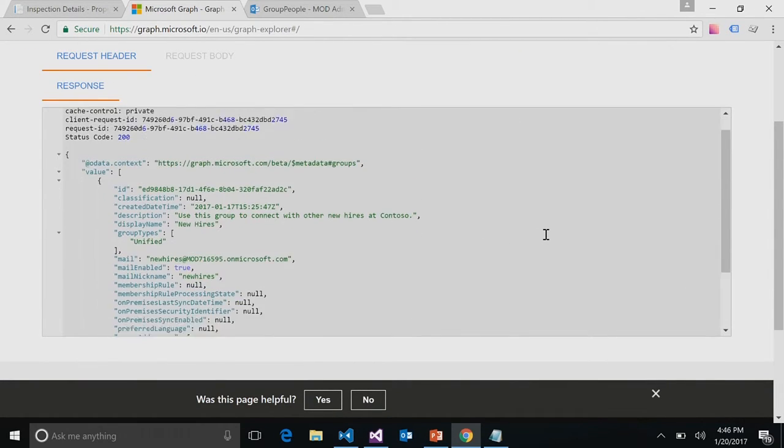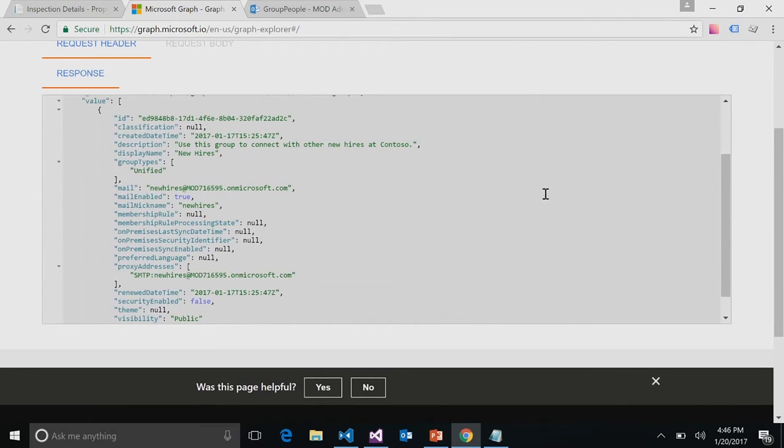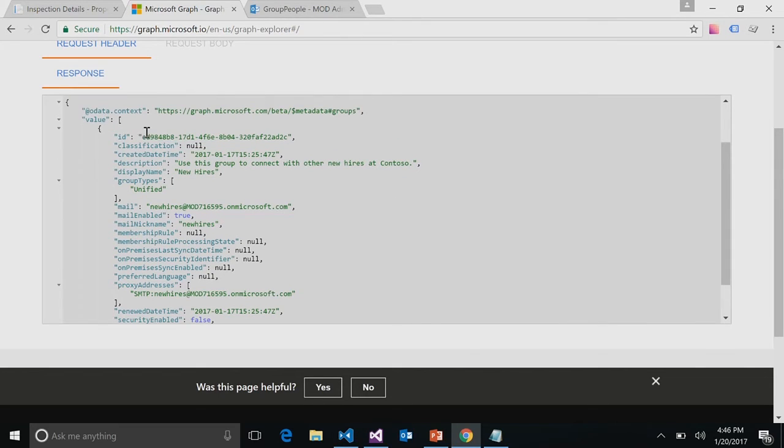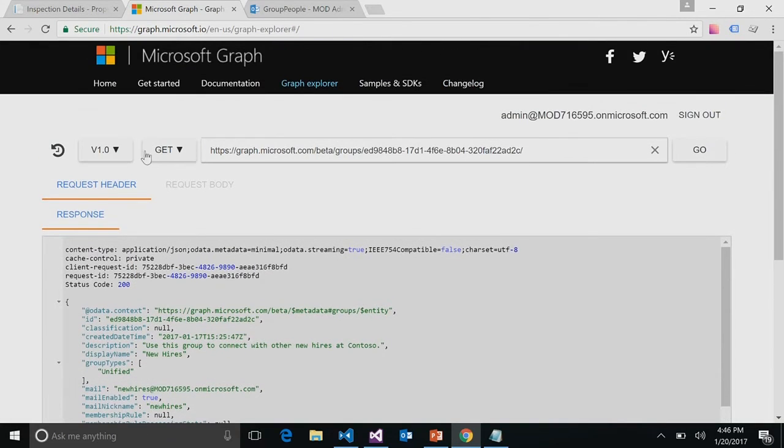Okay, and you can see looks like one group came back, which is kind of what I expect. And we'll go ahead and copy the ID of that group as well. Okay, everyone with me? We good? Okay, cool.